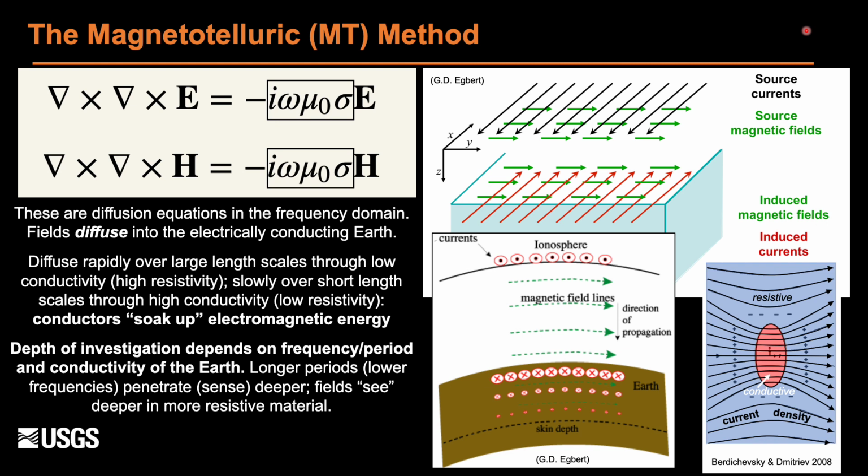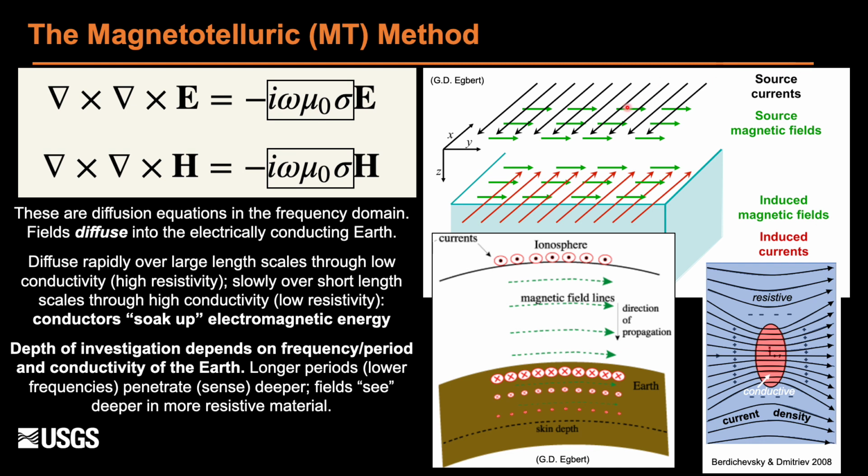If we make a few simplifying but almost always valid assumptions about the nature and geometry of these natural magnetic source fields, then we end up with the magnetotelluric method, or MT for short. This method can be used at a wide range of spatial scales, from tens of meters depth down to the upper mantle, and it is the technique utilized by the vast majority of electromagnetic lithospheric imaging studies. The general idea is illustrated in this image in the upper right.